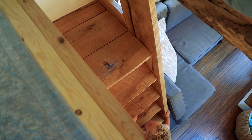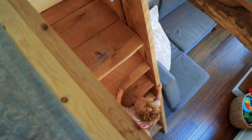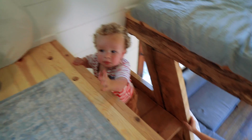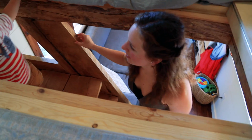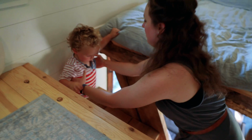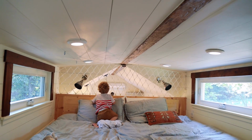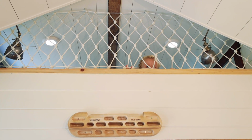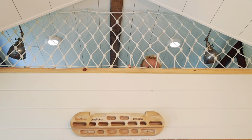Right. He's into everything. He's climbing the stairs, which is potentially dangerous for him to do. And so we're constantly having to have our hands and our eyes out for anything he might be getting into and getting in trouble. We do like that we put the net here. We can lock him up here, and he's pretty much out of harm's way. And us being so close has been so nice, especially as a new mom. I would always check, is he breathing? Yep, okay, I see him. Oh, I hear him. So it's good.